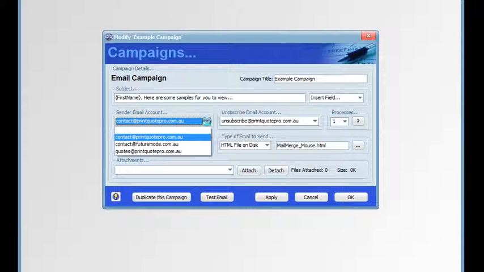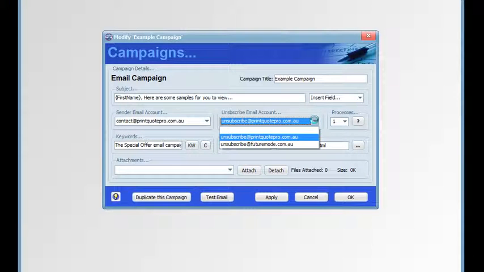These are entered on the Email SMS tab of the Preferences dialog, as the same with the unsubscribe tags. You can create any number of unsubscribe accounts and associate each unsubscribe account with a particular marketing campaign, so that later on you can see who wished to unsubscribe from that campaign.